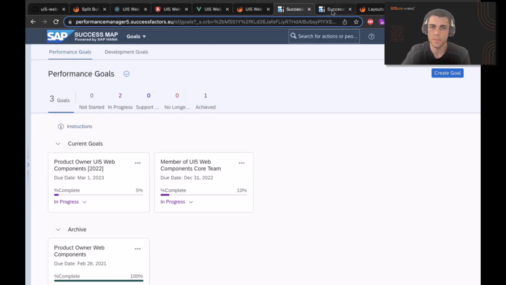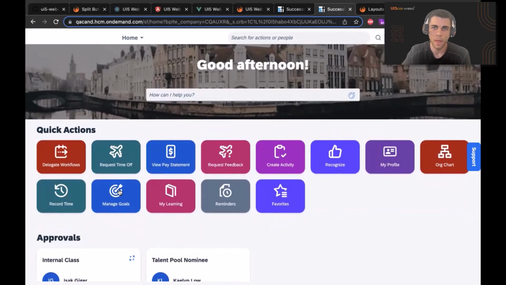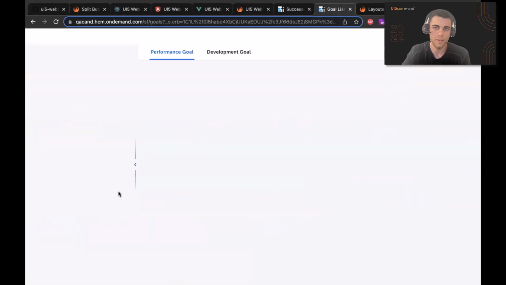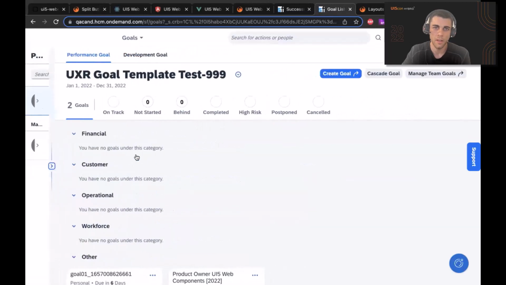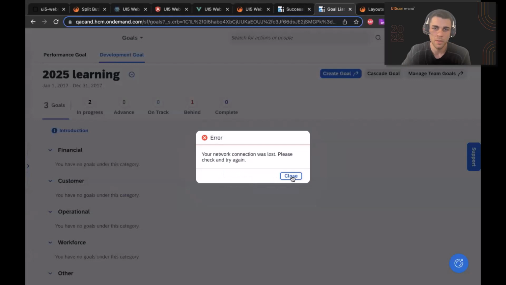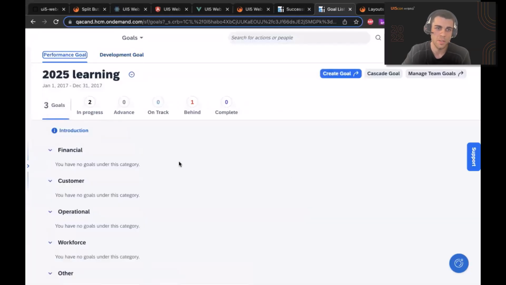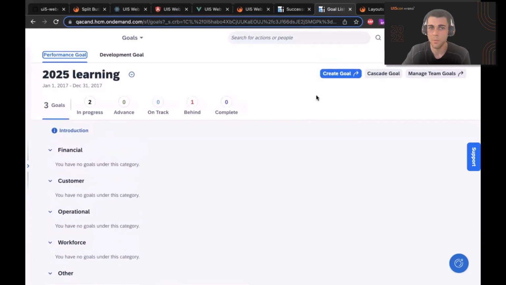So I'd like to show you the same flow and same apps, but from a test system, again from SuccessFactors, that is trying to adopt our latest version. It's again the home page, and I can also navigate to the Manage Goals application once again. And let's shift to the development goal. So, okay, this is the test system for SuccessFactors, and you can see that SAP Horizon is enabled by default.